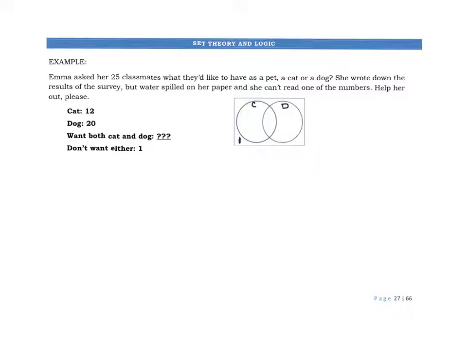Okay, so it looks like we could perhaps use the formula we just found out, because if we looked at the cardinality of the union of C and D, if one didn't want either, then the union of C and D, wouldn't that be these regions? Well, I'll just go ahead and highlight it. I think that might be better since I didn't really number the regions. We're talking about all these regions right here, okay? So the cardinality there would be 24.